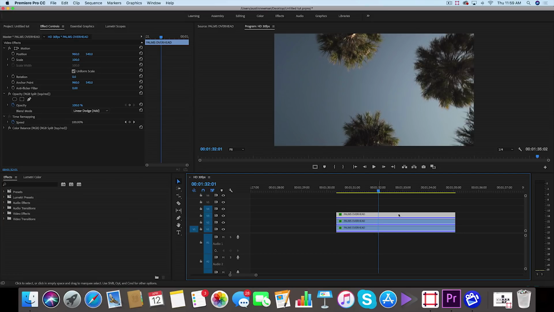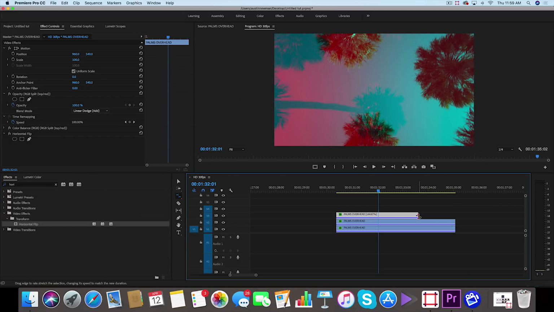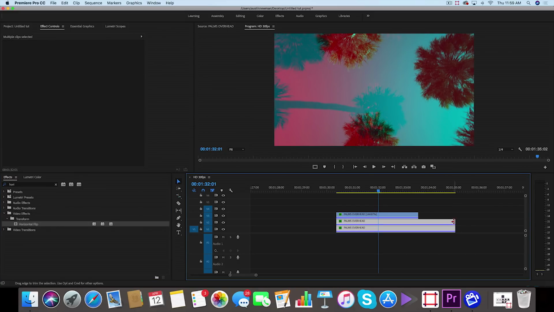What I want to do first is go to the red channel, which is our top channel here, and under effects, look up horizontal flip. Grab that and apply it to the top. That's going to give us a nice red-blue gradient that gives us that really unique look. The second thing I want to do is hit R on my keyboard to bring up my remapping tool. I'm going to speed this up slightly, right about there. Now hit V on the keyboard, and I'm just going to shorten everything else so it doesn't have that weird hang off the side.